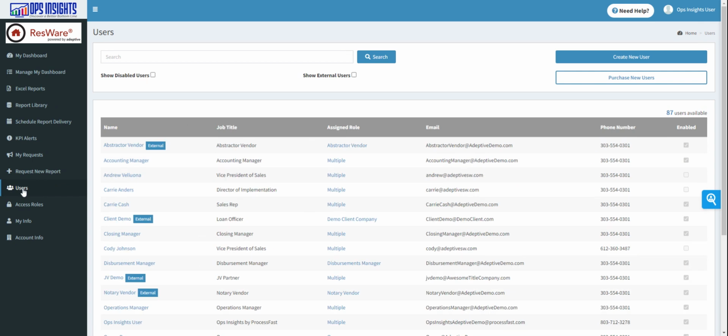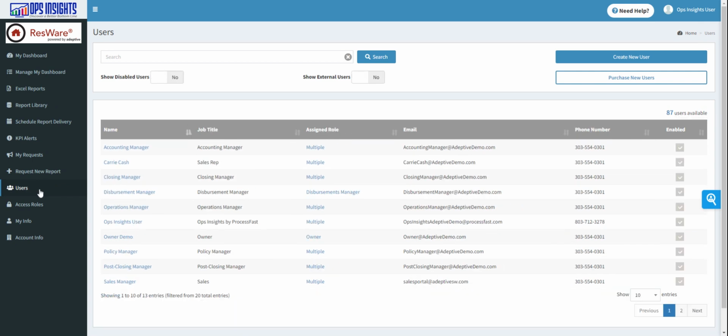When you click on the users link in the left-hand navigation bar, you're redirected to the users section. When you load this page, you'll see all the users currently available in your account that are enabled and internal users. In Ops Insights, there are two types of users: internal users and external users.